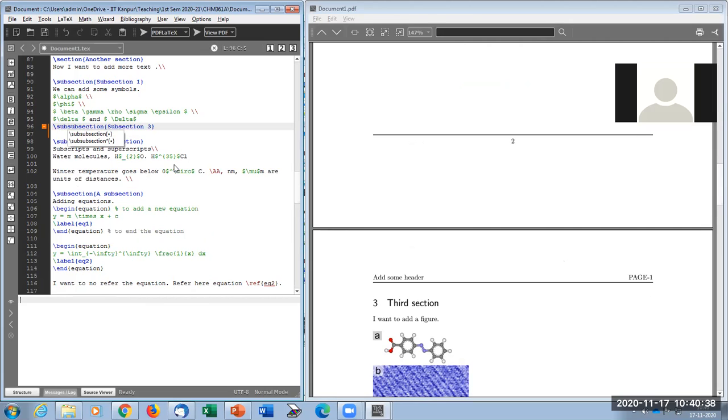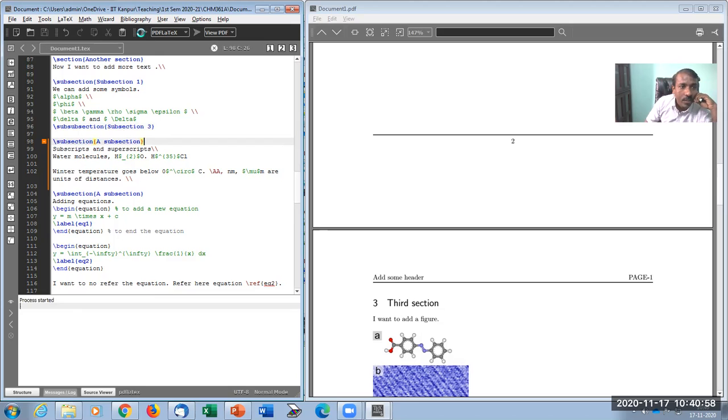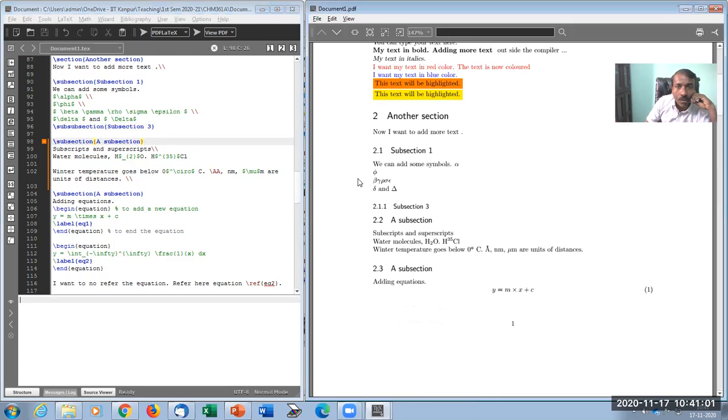So we can create any number of subsections. Yes, you are right. I think some compilers, like the one I am using here, which is actually TeXstudio, also allow you to do this. While I was typing, it actually gave me the option of adding. That's useful. Then you compile it, and you can see here I have created 2.1.1. Like that, you can create an infinite number of subsections.